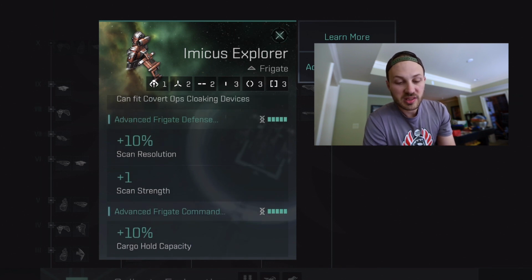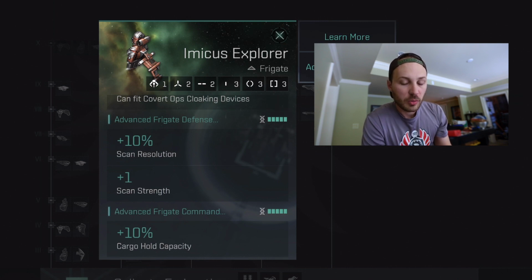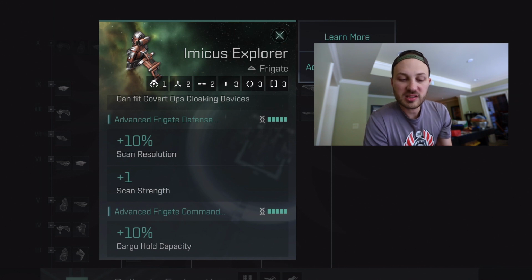Now, first off, you can see that the scan res on the Amicus Explorer here gets a 10% bonus for scan resolution. It also gets this +1 scan strength, which we don't really know what that is yet. What I'm kind of hoping is that the scan resolution paired with the scan strength are going to be how quickly we're able to scan down ships and how many scans we're able to have active at one time.